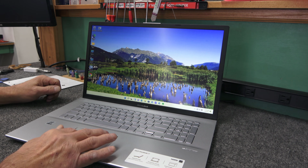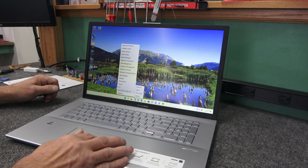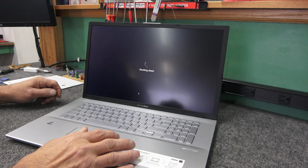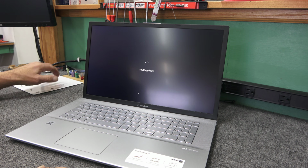So first thing I'm going to do is go ahead and shut her down. And I'm going to open it up and remove the hard drive, show you how to do that. And then I'm going to try to clone it. I'll take a break, come back. If I can clone it, great, I'll pop it in. But if I can't get a successful clone, I'm just going to do a clean install. But I'll show you how to get to it.